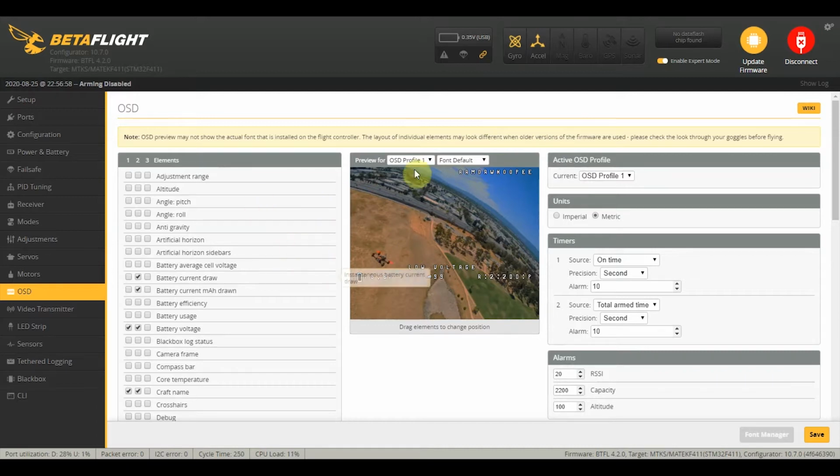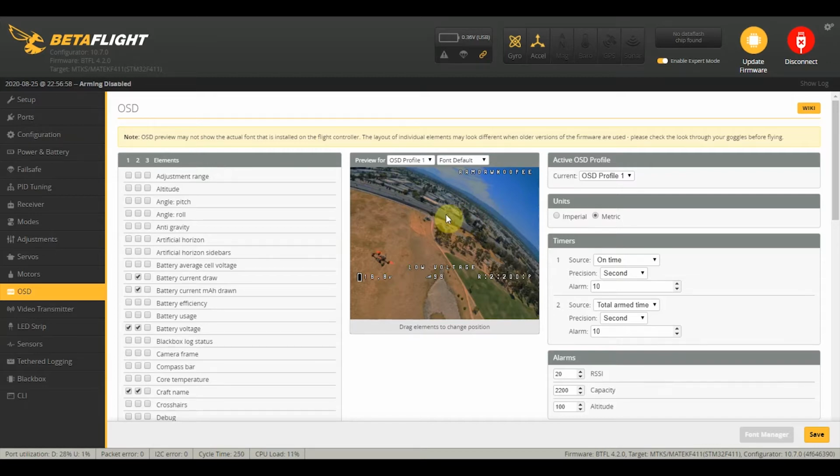Right, so normally you'd set your OSD profile, you'd turn on all of the elements that you want to show on your OSD, and you'll notice that there are 3 columns, 1, 2, 3, and this corresponds to each of the OSD profiles. So I have a few on-screen elements here. Let's just say OSD profile 1 is for regular freestyle flying. So I have battery voltage here, I have my RSSI, my warnings, my VTX settings, and my craft name over there. So that's it. That's all I need when I'm just doing flippity floppity around the air, around the park or wherever.